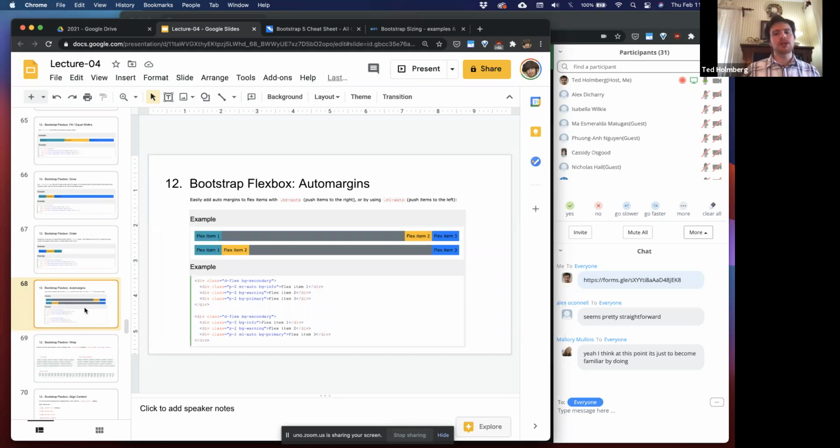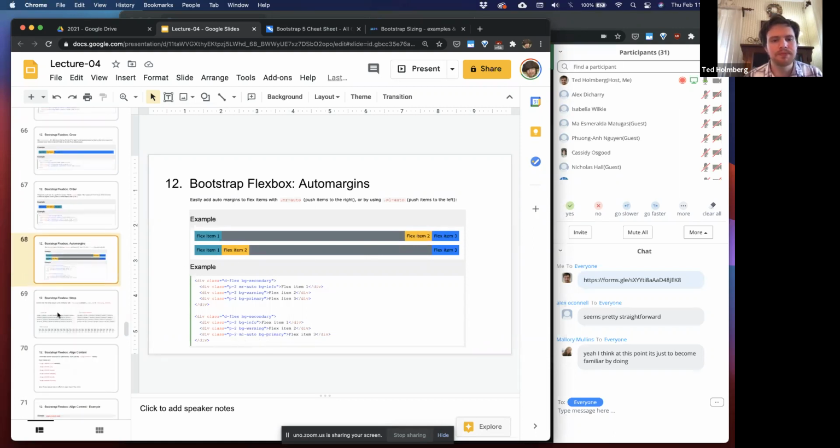And then we can also assign auto margins. Auto margins will push items to the right or push items to the left. So for instance, here we declare an auto margin after the first item to go to the right. So we input the first item, and then all items thereafter are pushed to the rightmost. Or very similar, we can have auto margins that push everything to the left that comes before it.